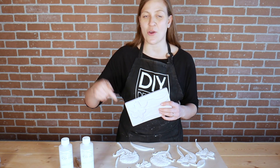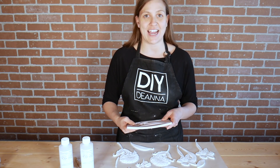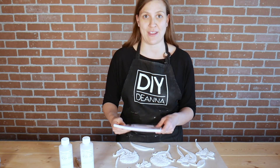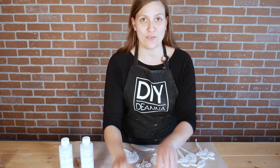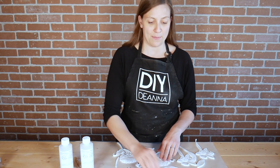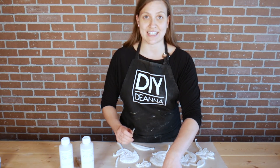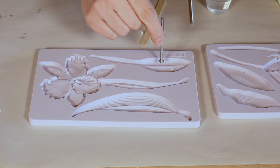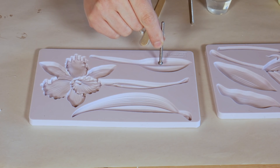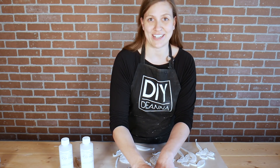I'm really enjoying working with this Amazing Casting Resin, but I'm curious — what are some of your favorite products to use when casting appliques from these decor molds? Head down to the comments below and let me know, because I love trying new materials. Now, before I move on to painting the appliques I'm going to work on those custom knobs I mentioned earlier. The plan is to pour some resin into one of these leaves and then, while it's still setting up, hold a bolt into place. I've never tried this before so I'm hoping it will work!